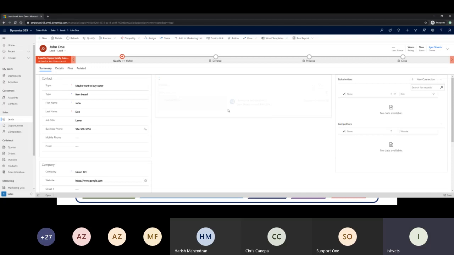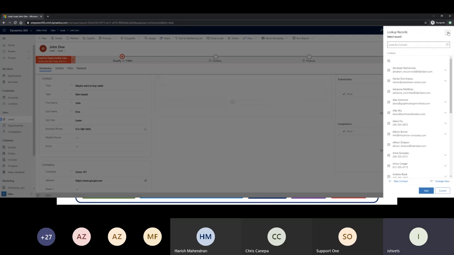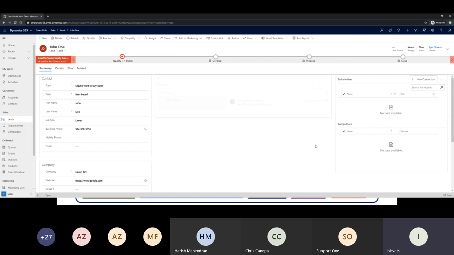Okay, so the system is going to be thinking right now. So what you can do here for this potential lead, you can record stakeholders. They're going to be all the different contacts, okay? Usually it's for the bigger, if the lead is big, you want to see who else should be connected to this lead. It could be a law firm, it could be a broker, it could be somebody else, okay? So you need to record it there. You can also record a competitor.